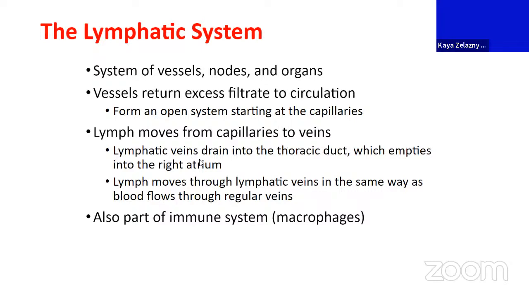The immune system component has to do with immune cells that are located within the lymphatic system. Specifically, it's got a bunch of macrophages in there. And I think we'll talk about those in Phys Lab more extensively, and we'll touch on them when we talk about the parts of blood.